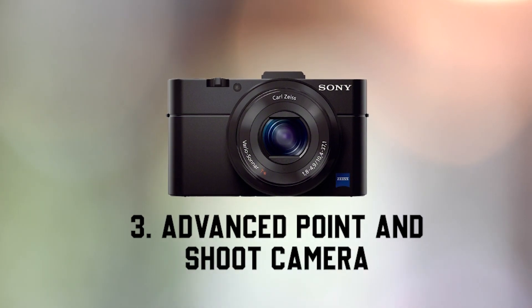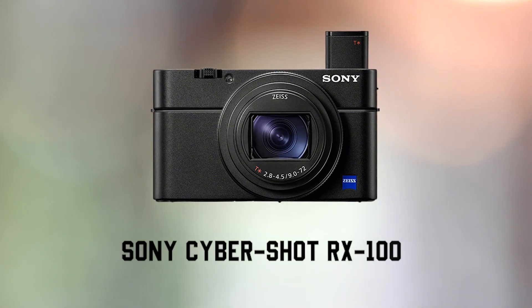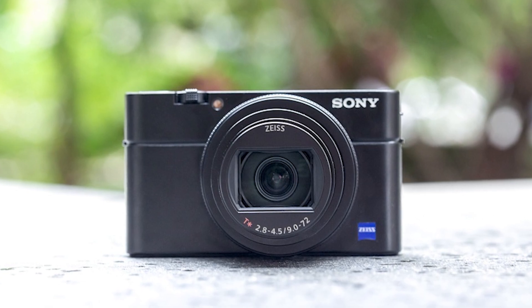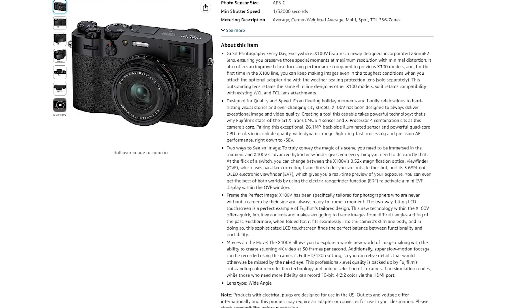The last category we're going over today is advanced point-and-shoot cameras. I know a lot of people get really excited over these, and I've used them — I love them honestly. If portability and convenience are key for you, this is the camera to choose. A couple of really great options are the Sony Cybershot RX100 series — I like the RX100 VI preferably. Fujifilm also makes amazing point-and-shoot cameras. These cameras give you a really niche, exceptional image out of camera and really advanced features in a compact package.